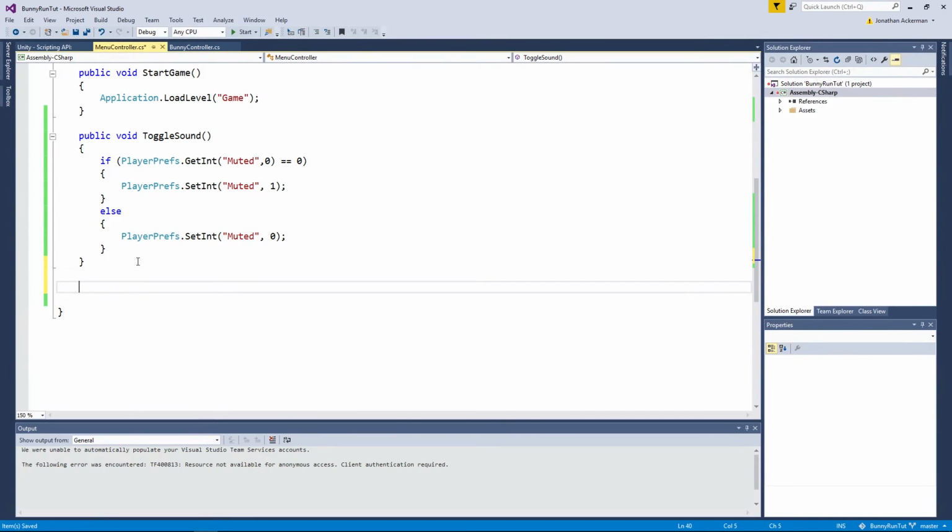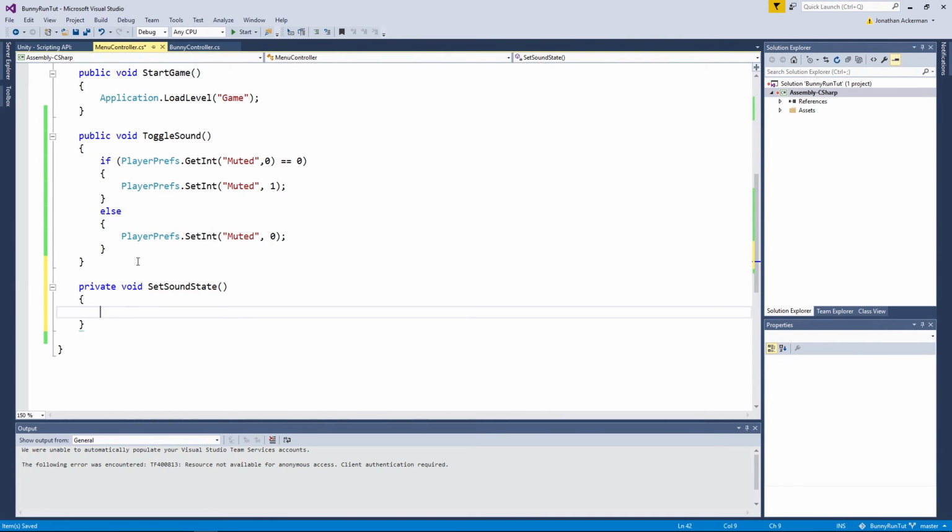we're going to add a new method, and this is the one that's actually going to set the sound on and off. So, and I'll explain why we have it in a separate method shortly. So we're going to say a method called set sound state.